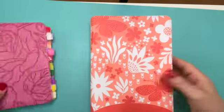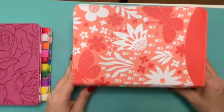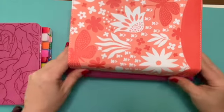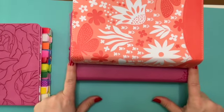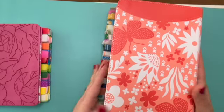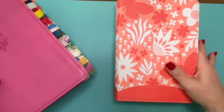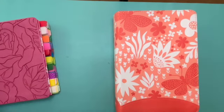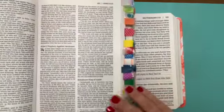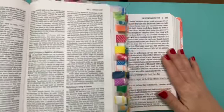It is a little bit bigger, but it still fits in your hands very nicely. Here is my slimline Bible. You can see that it is just a little bit smaller in height than the slimline Bible, and then it's exactly the same size in the width. So it is a little bit smaller than my slimline Bible. It is a little bit heavier because of the large font. I believe this one was an 8-point font, which was easier to read than the 6-point obviously, but this 12-point is just so beautiful.